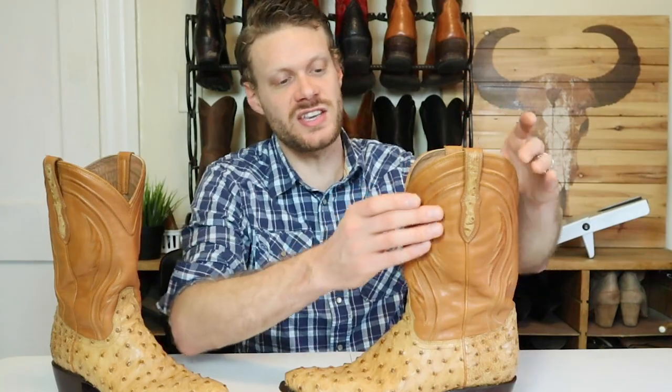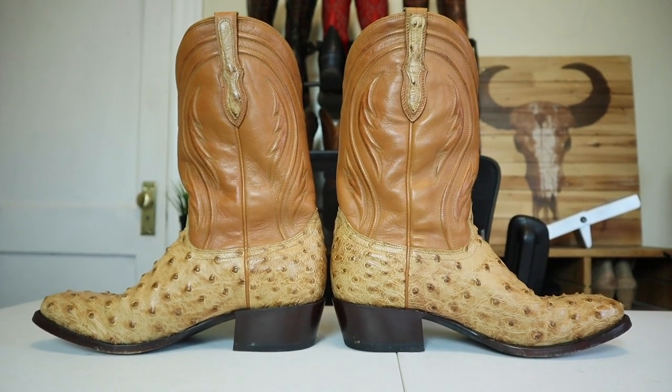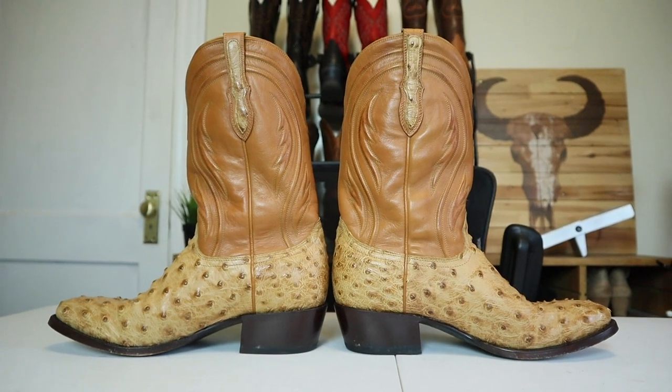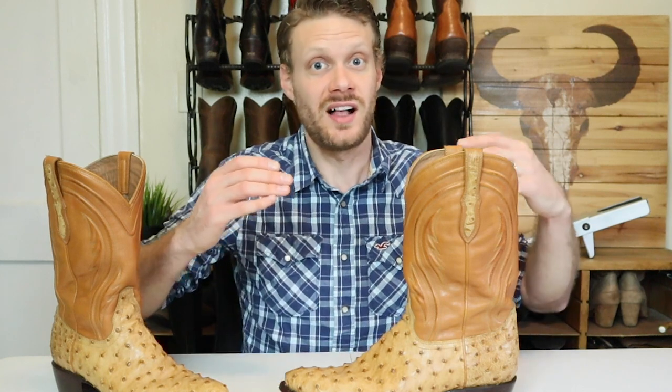Now, the reason why this looks so much like a Tecovas boot is because it uses the cording design in the shaft here, which is really trendy right now. There are more than a dozen cowboy boot companies, both old and new, making use of cording in their boots because a lot of people like it. And a lot of businesses like it too because it's very approachable.